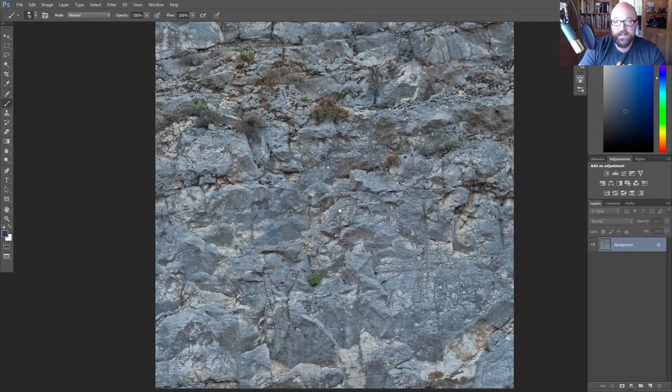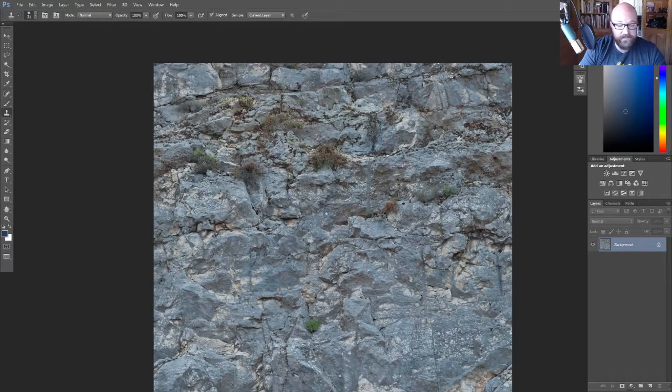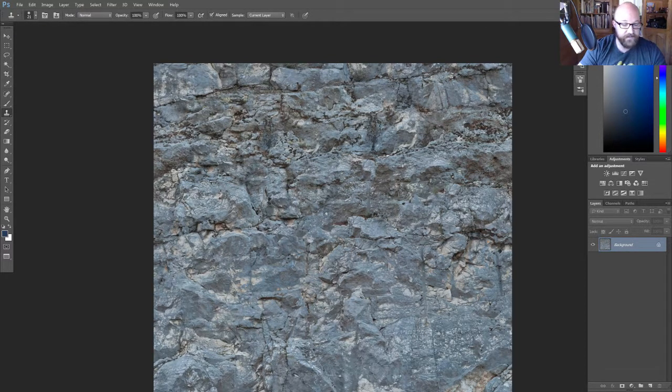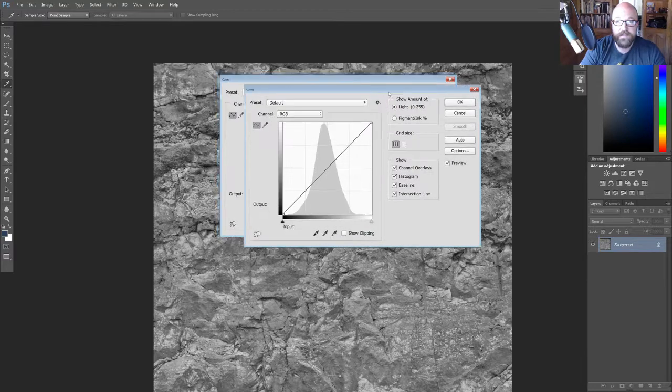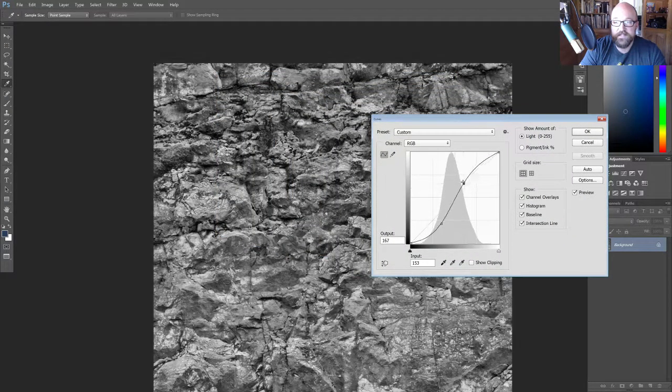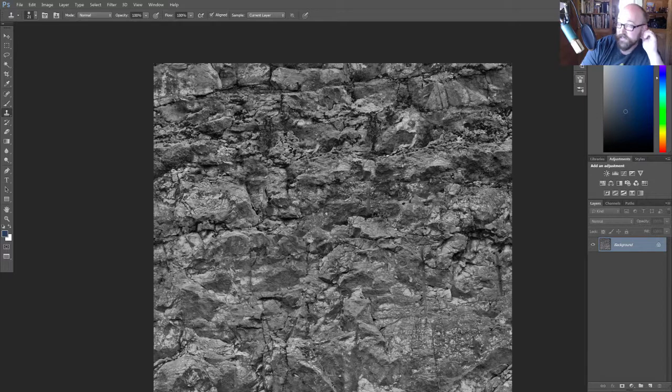So here's this. I'm gonna get rid of these things. Hit S on the keyboard, and I'm gonna clone out those big patches. We're not gonna notice it, but I just want it all to be rock. I don't want any weird little thing there in the reflection. There, perfect. It's all rock. Now I'm just gonna Control Shift U to desaturate the image, Control M to pull up the curves, and add some contrast in this thing. I really want this to pop. We're gonna use this as a reflection filter, or a glossiness filter rather.